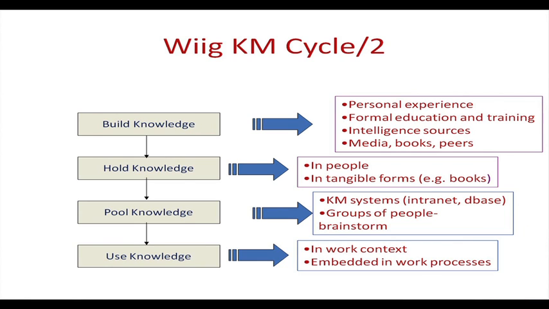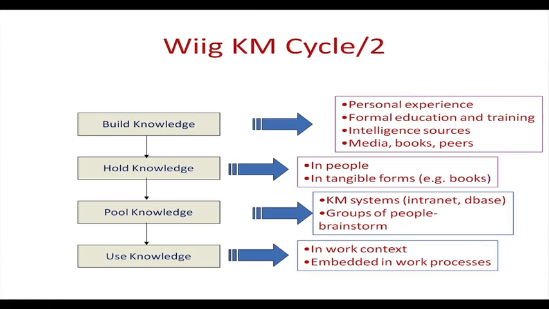So, where is the knowledge? It is available either in intangible form or tangible form. If it is available in intangible form, it resides with the people, or it is residing in a documented form, that is in a tangible form. So, the knowledge could be there either with the people or in the books or documented forms. What kind of knowledge resides with the people? That is the tacit knowledge, and what is available in tangible form is the more explicit form of knowledge.